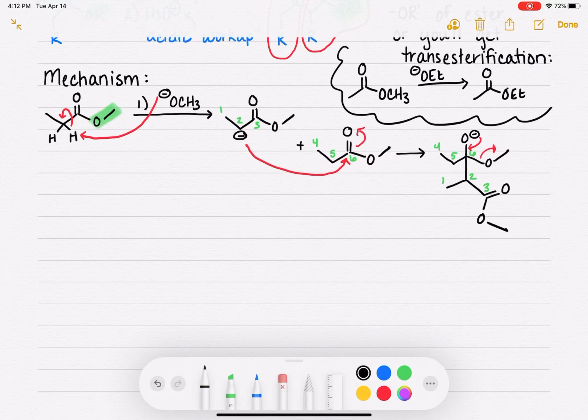And that's a very strong base, so it's kind of a weird leaving group, but that's what it does. So we're going to redraw this, and I'm not going to try to make it look pretty. I'm going to draw everything in the exact same position that it was in. I'm going to number those carbons 4, 5, 6, 1, 2, 3. So there we go. And now that I have it drawn like that, I'm going to feel okay going ahead and trying to redraw this and make it look nice.